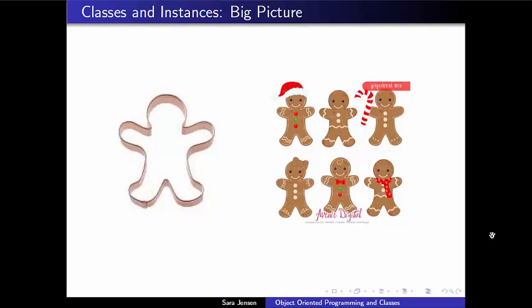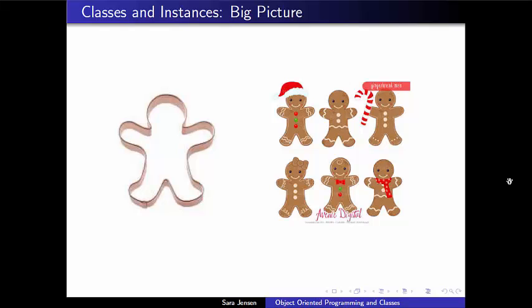Now before we dive in and take a look at all of the syntax that's going to be required from us when we start defining classes, I want to give another analogy that I think is useful for differentiating between our class, which is our data type, and instances or objects of that class. The analogy I've seen presented before is that our classes are like a cookie cutter. They form a template from which all specific gingerbread cookies come from.